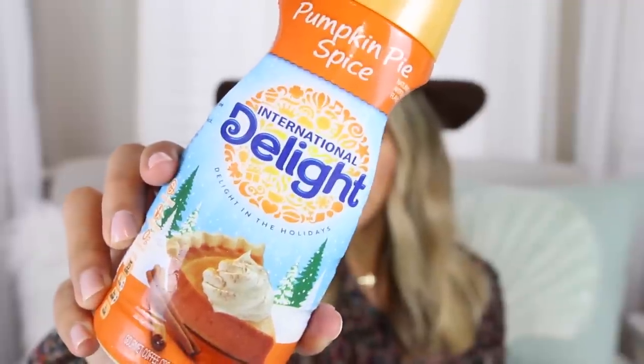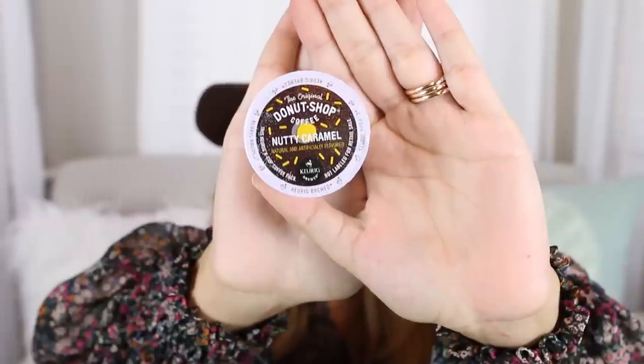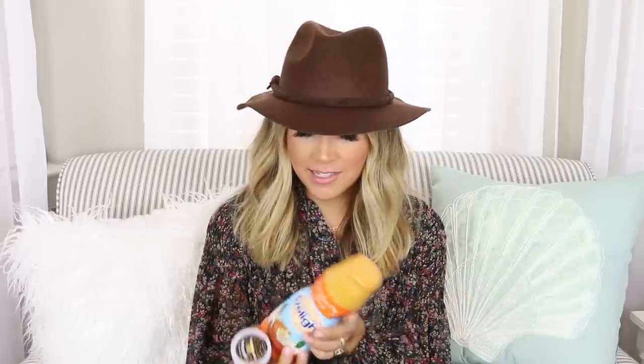If I'm having a drink at home, like coffee in the morning, I've been having this combo and it's so good. Even though I don't like the Pumpkin Spice Lattes, I decided to try this. It's the International Delight Pumpkin Pie Spice creamer — I get this at Target or Publix, they don't have it at Kroger. It doesn't smell great but it tastes really good. It's best if you put it with this coffee, the Donut Shop Nutty Caramel. I talked about this on my Snapchat — it's literally the best coffee. These two together are so, so good. It's like a nice treat in the morning and it's only 35 calories. Even the Nutty Caramel just plain black is so good.